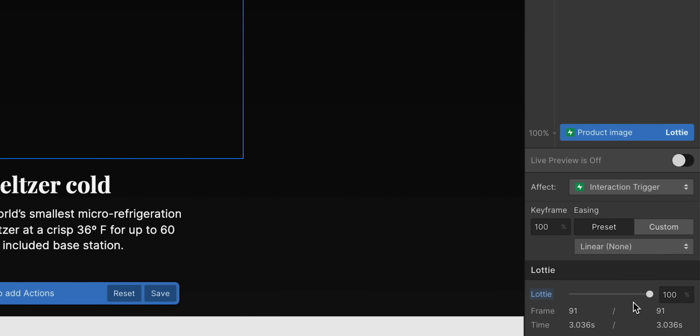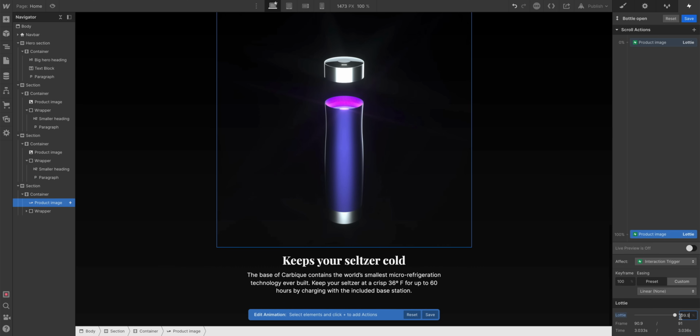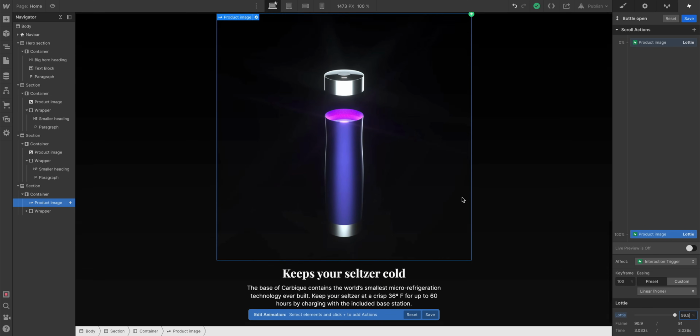But there's an easier way. We can literally just type 99, or really 99.9. Really anything below 100%, we're going to see it right there. So we'll just use 99.9%. And just like that, we created this animation, but we can't see anything. If we scroll, we don't have any result.